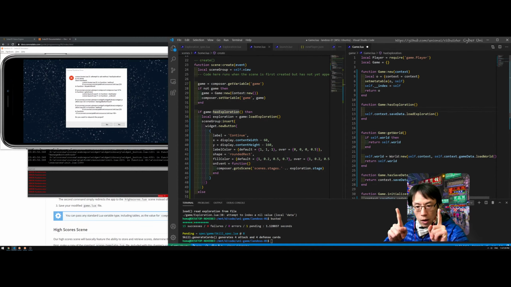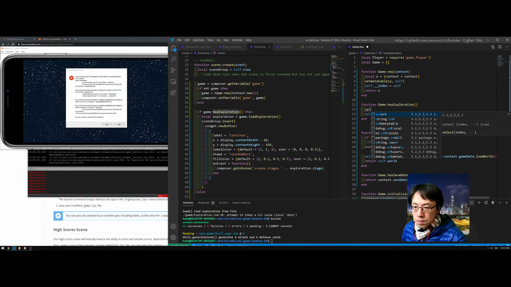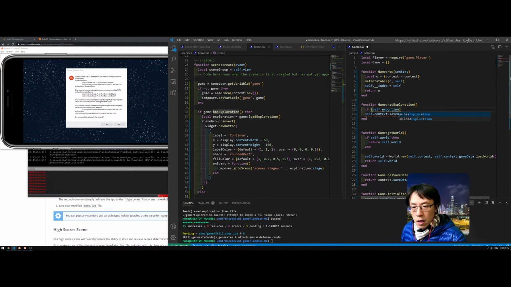And then also I'm going to do one more thing: if the self has expiration, then return true, and if not, then local expiration equals to that.